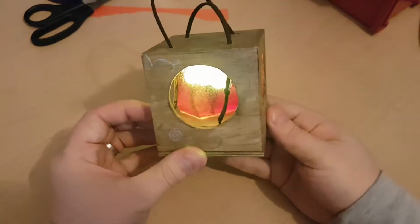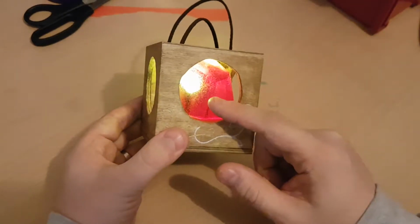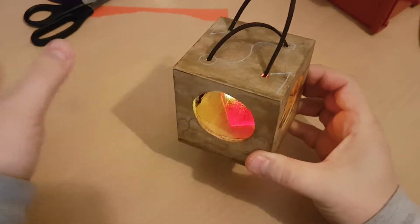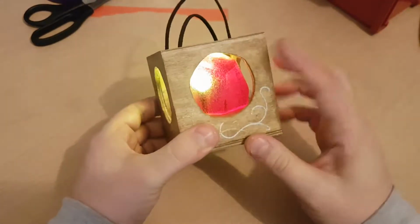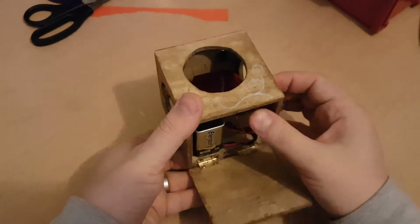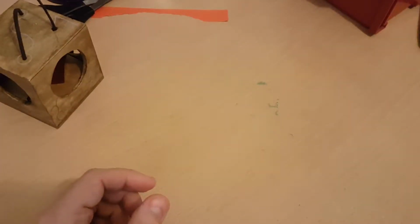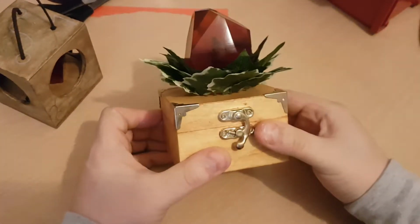It's not actually as bright as it could be because there's only 3 LEDs in the smaller crystal, but it does in the dark make that kind of nice cone-shaped beams of light out of the lantern kind of thing. So that turned out pretty well. And then we've got this one.